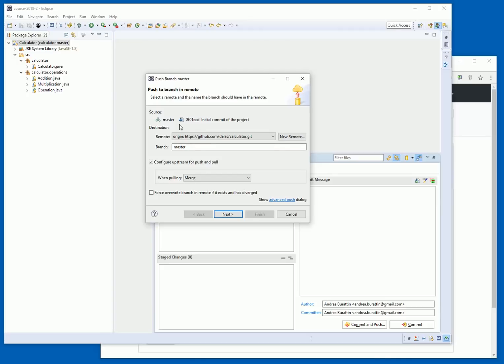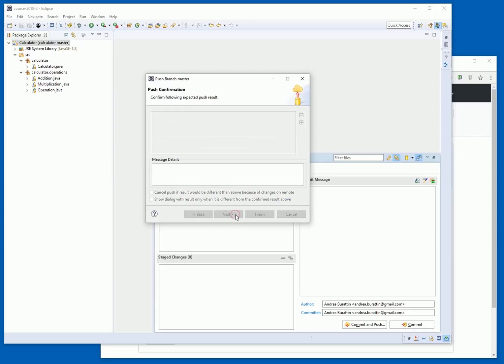Since there's no branch available yet, this Eclipse plugin asks for the branch that we want to push our changes to, and automatically it provided us with master, which is the branch we want to use for our commit.